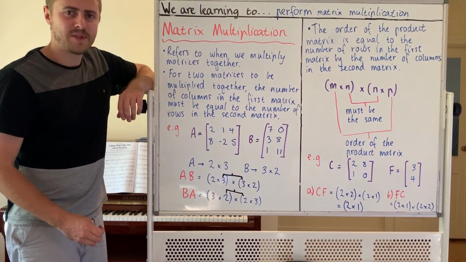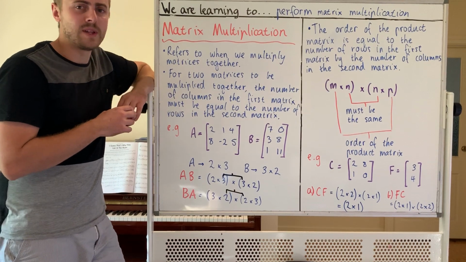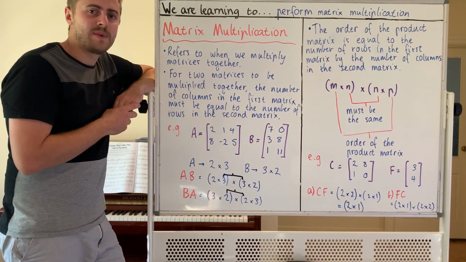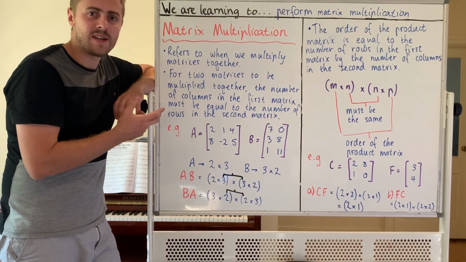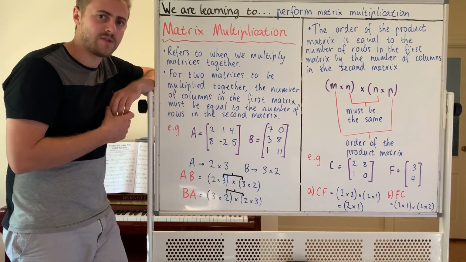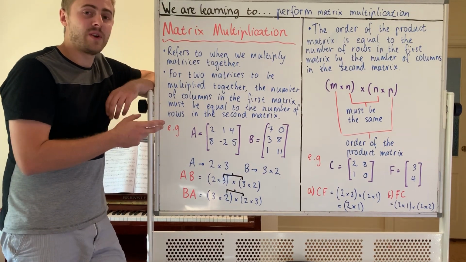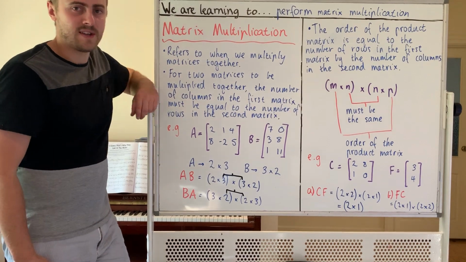I might split this into two videos so they're not too large. The second video, which will be in the Compass link, will be going through a full detailed example on how to multiply two matrices together. Make sure you've got all those notes down before commencing the second video.